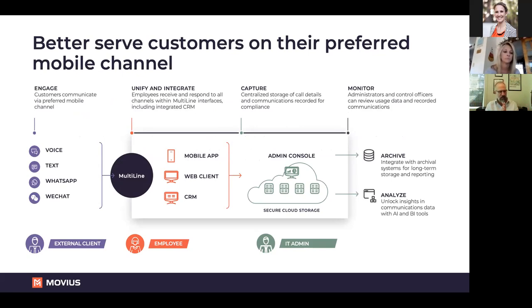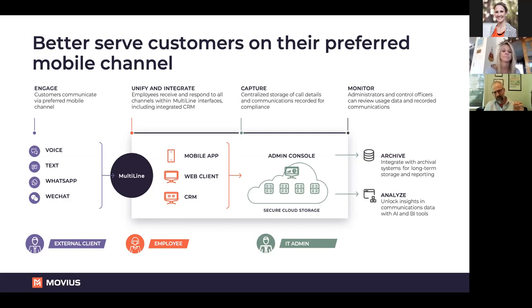So you'll see on the far left, we'll start with a client that is choosing to engage with an employee. Maybe it's an investment banker, maybe it's a trader, maybe it's a wealth manager, a financial advisor, maybe it's a nurse or a doctor. And typically, those channels have included, from a Movius perspective, voice and text, which means there's a separate app on a personal phone for the employee that does not in any way cross over into their personal phone or texting app. It's separate. And the conversations, both voice and text, that go through that can be recorded. We're expanding this now into the world of consumer messaging, and that's what we're here to talk about today. And WhatsApp is our first foray into that world.